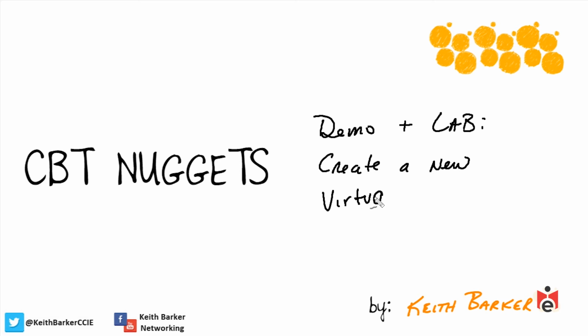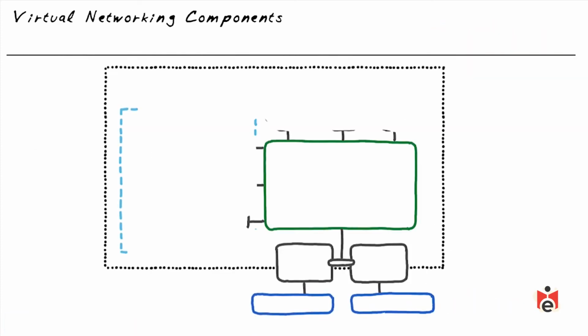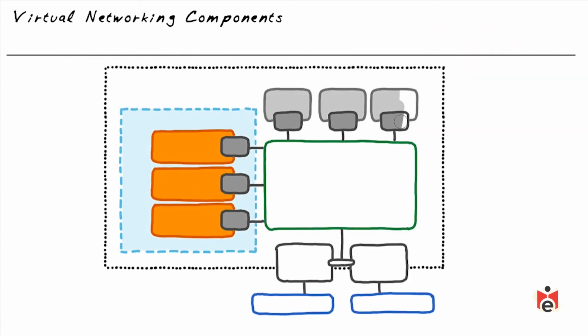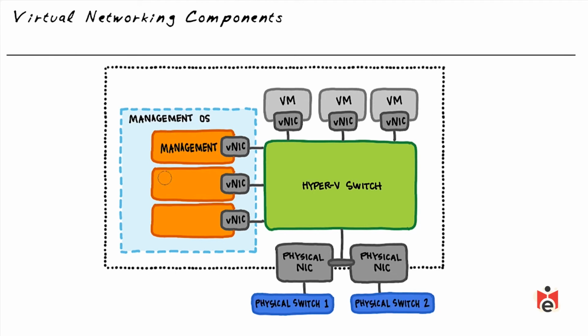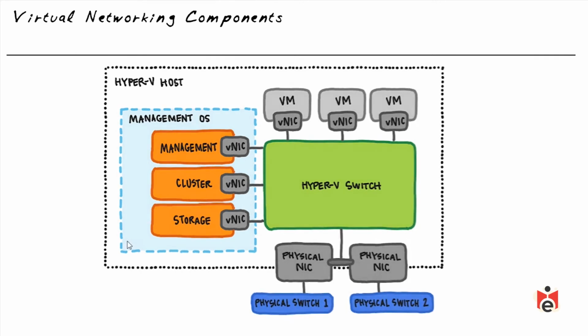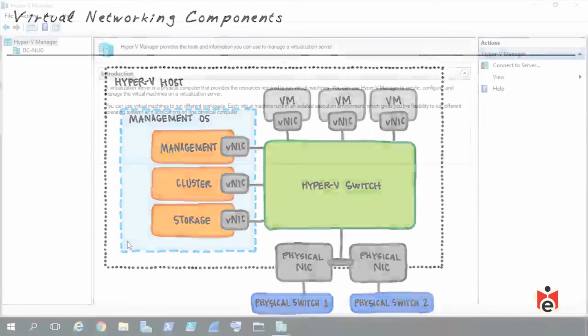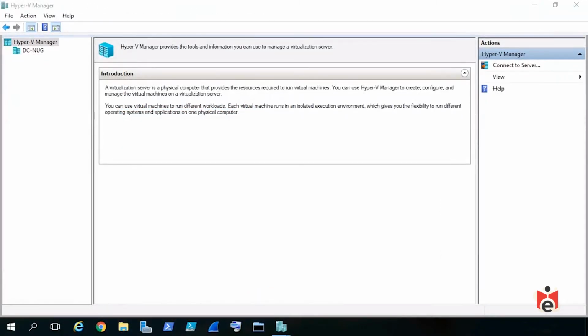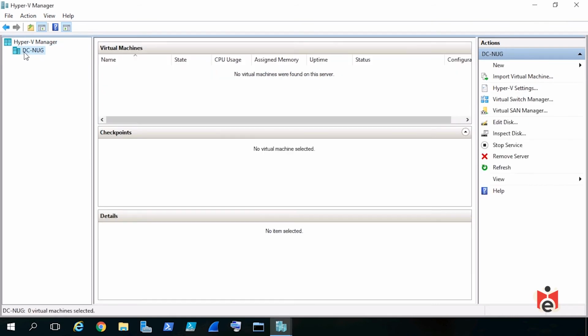To help reinforce how quick and easy it can be to bring up a virtual machine, I'd like to walk through a demonstration lab with you of creating a virtual switch and a virtual machine in Hyper-V. If you'd like to join along, if you're logged on to cbtnuggets.com, there's a link associated with this nugget so you can practice the hands-on lab right alongside me. So here in this Windows server, we have opened up the Hyper-V Manager. And let's go ahead and click on the server name over here, which is dc-nug.